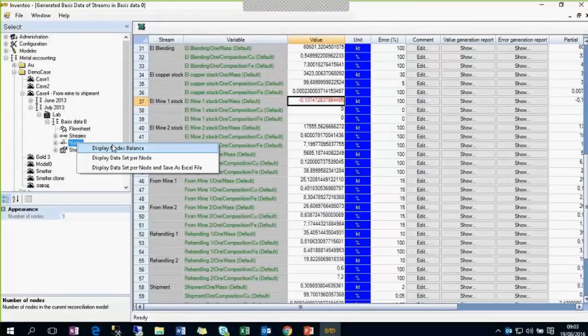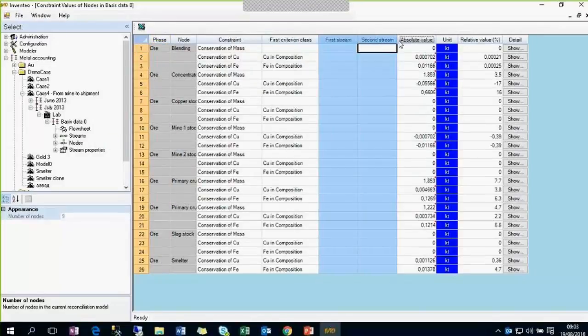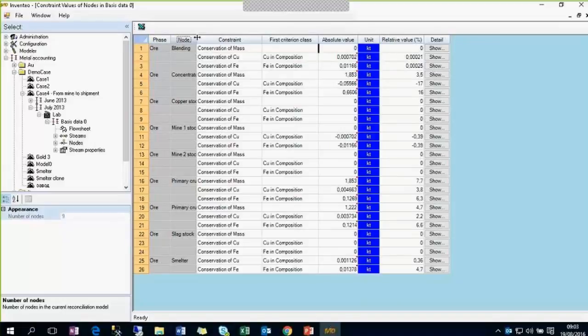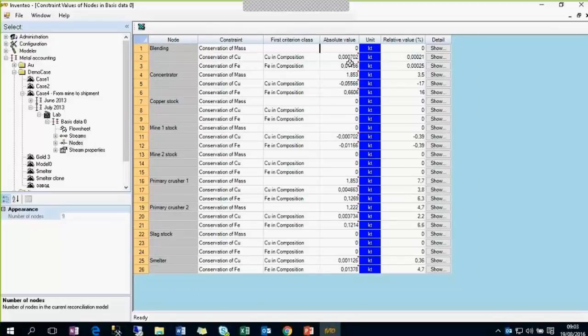but also I can check which are the node imbalances before data reconciliation, and I must care if some of these imbalances are too high because it means that maybe there is something wrong in the input data.